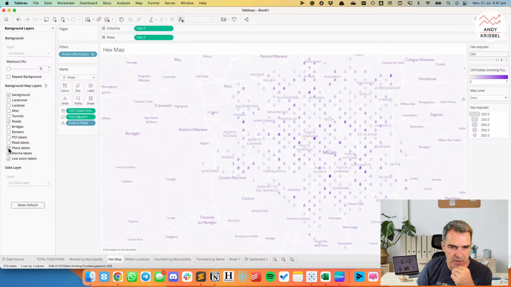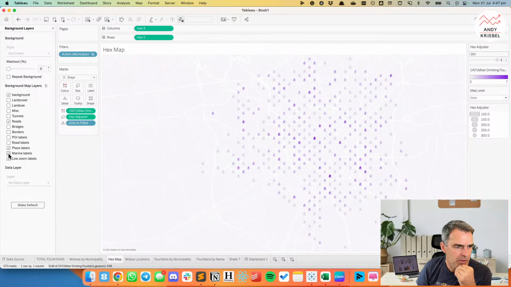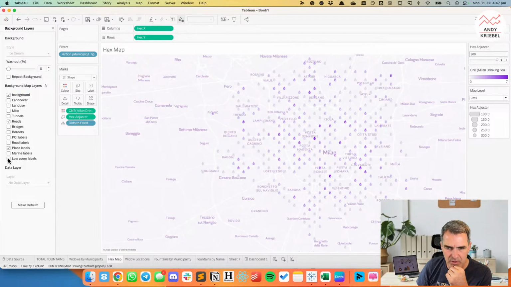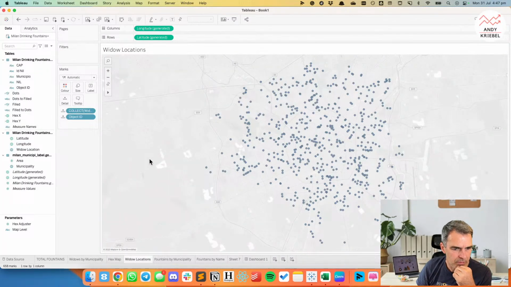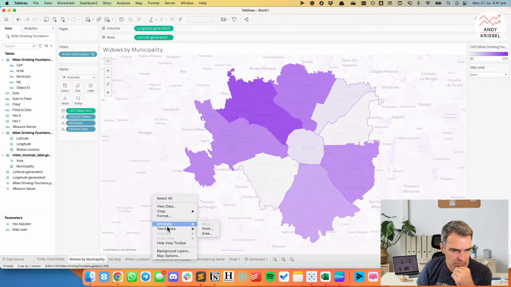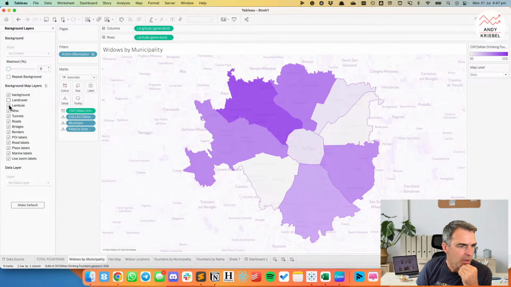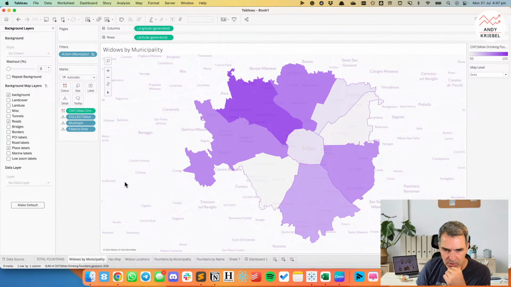We probably want the place labels. So background, roads, and place labels.